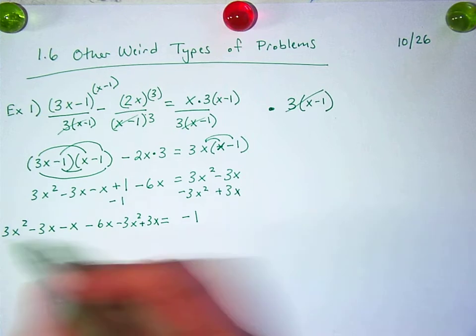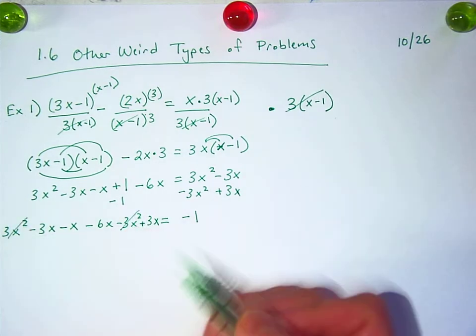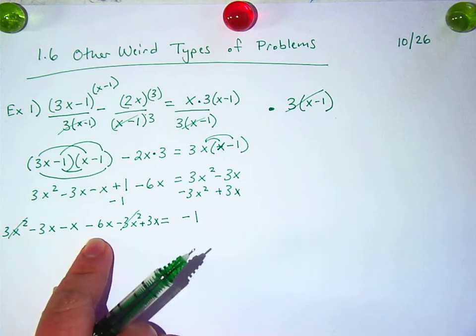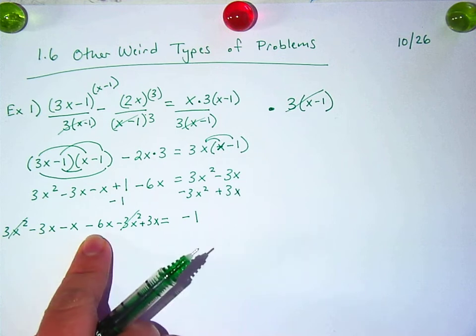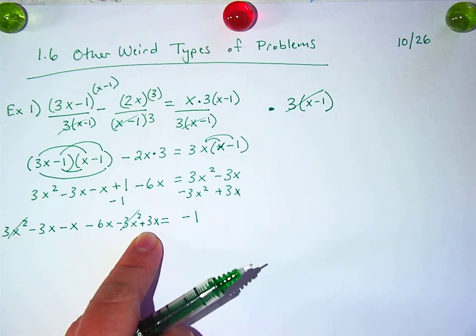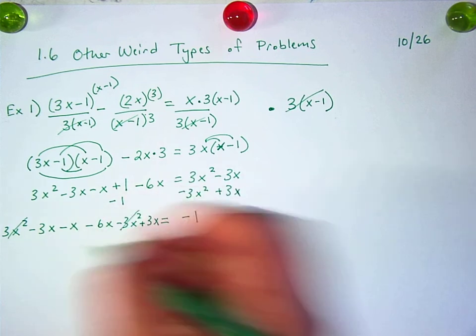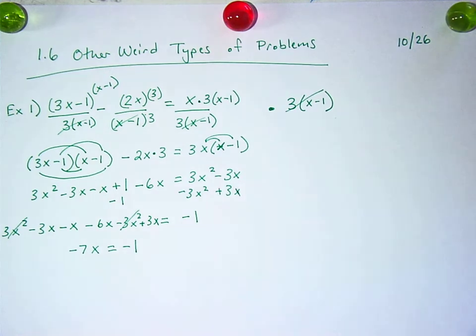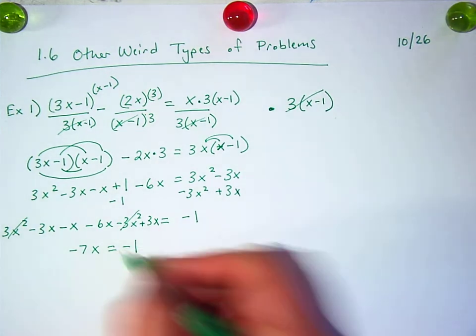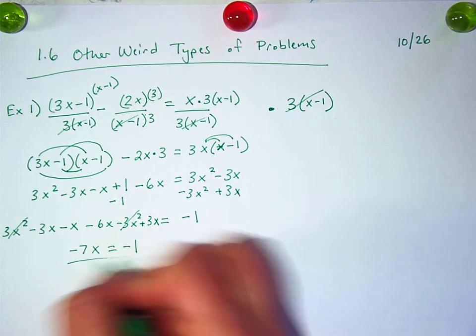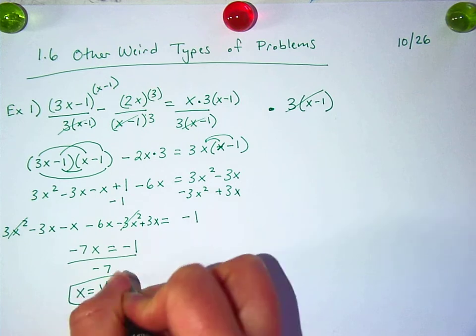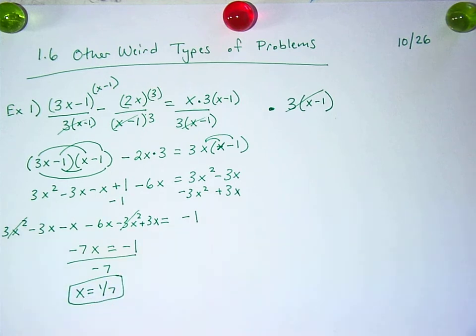Now let's combine like terms. Let's see, 3x squared minus 3x squared. Looks like those just cancel each other out. Here I've got negative 3 minus 1 minus 6. So let's see, that's negative 4, negative 10, plus 3 is negative 7. Oh, that looks a lot better. Aren't you jealous? This is the type of problem that my Algebra 1 Math 9 students are solving right now. So the answer to this problem is 1/7. You would have never gotten that just guessing and checking. All right, that's a gross problem, but we managed, so let's try another.